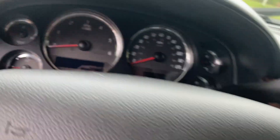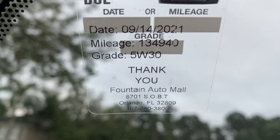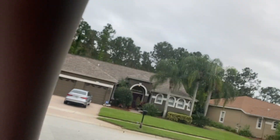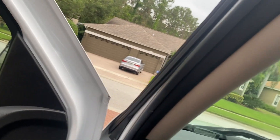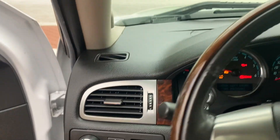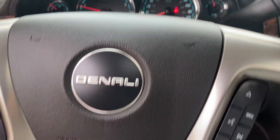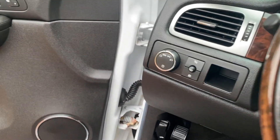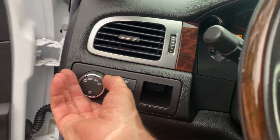This thing runs and drives and rides just like you would expect it to. It's just been serviced over there in the great city of Orlando, right in the middle of the great state of Florida. We're located around Tampa, not too far from Orlando — about an hour's drive over toward the east coast. And we can help you get this shipped anywhere in the country.